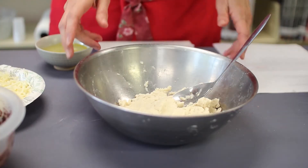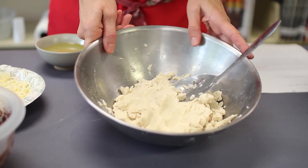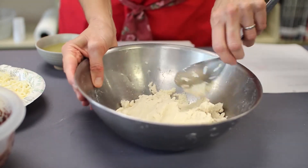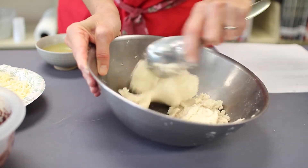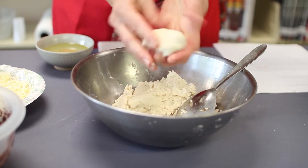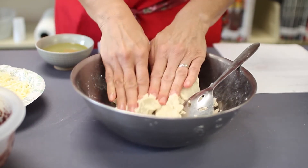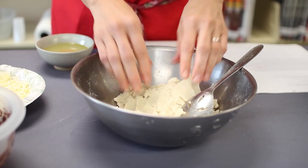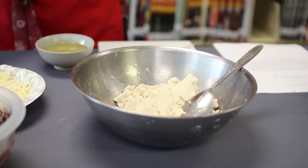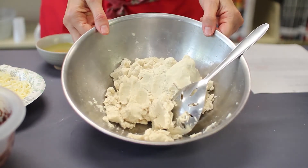To get started, put three and a quarter cups of instant corn masa flour in a bowl, add three and three quarter cups of warm water, and a little bit of salt. When you mix it up, it's going to look a lot like play-doh — it even feels like play-doh. This is the texture you want. Mix it up and let it sit for about 15 minutes to help the water get absorbed. Add a little bit more water if you don't get this texture.